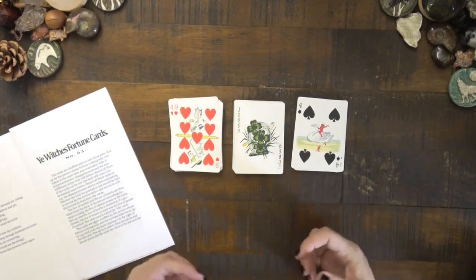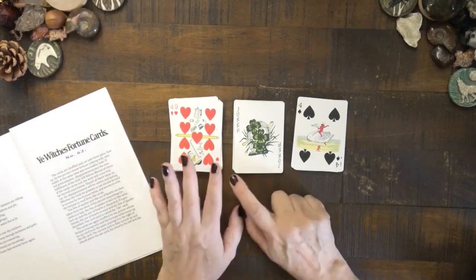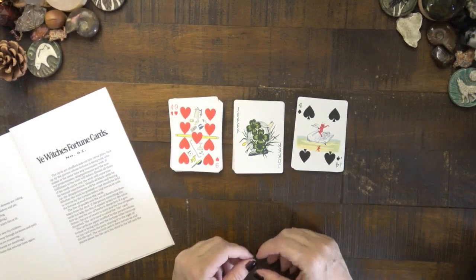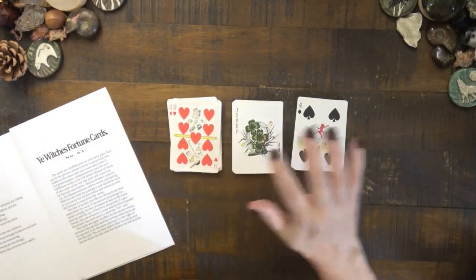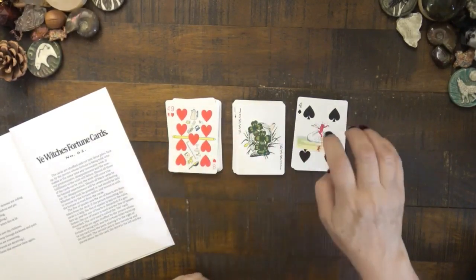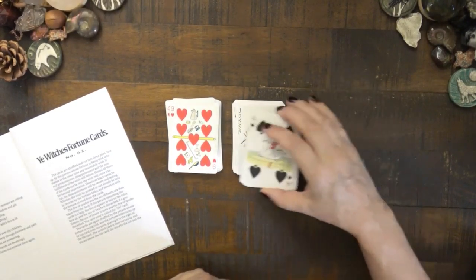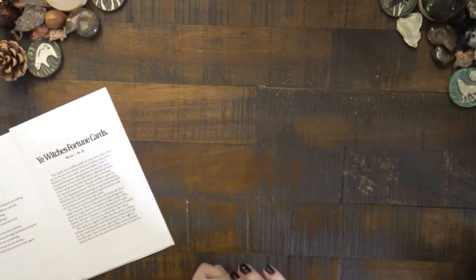In my way of seeing it, you're probably not going to get what you're wishing for. But does this Joker override it? Because the Joker is just the big luck card. So I would say you would be going to get it. I wouldn't count this as red and black, even though I know there's a red and black one. I would say you're going to get your wish, but there are some potential problems coming up. So keep that in mind as you're doing your cards.